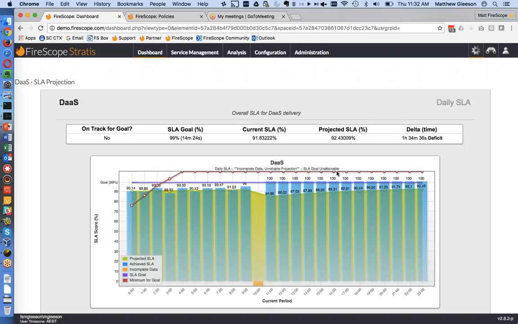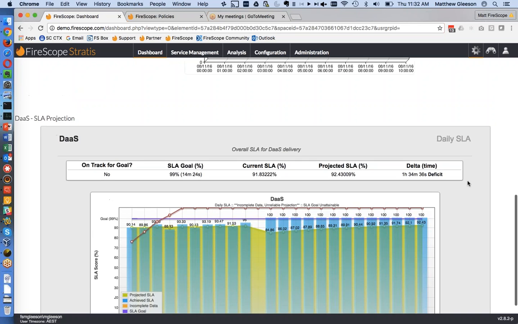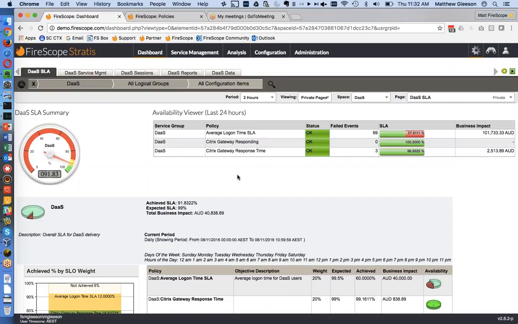Now, if it was a weekly or monthly SLA, this time frame would also be representative of those, and you could do some what-if planning to see if you still can take outage and still meet your SLA for the overall day. So this is a really good view to be able to show to your business customers and contextualize the overall performance of the environment back to them in a way that you might have a contract or an internal OLA with them about how your service delivery is going to be measured and monitored for your Desktop as a Service.